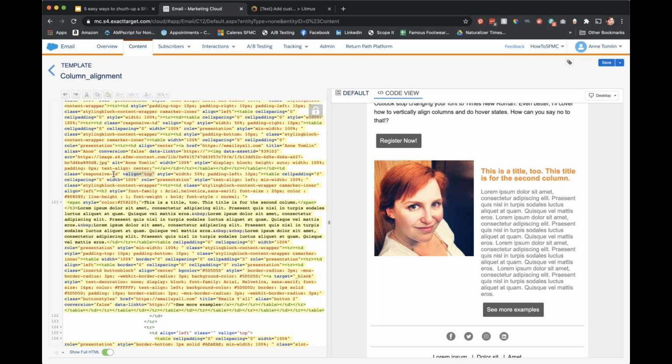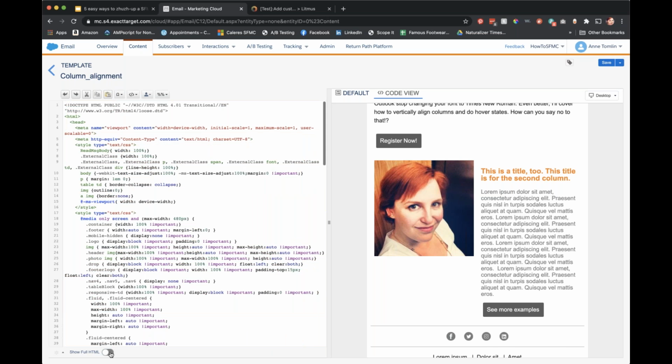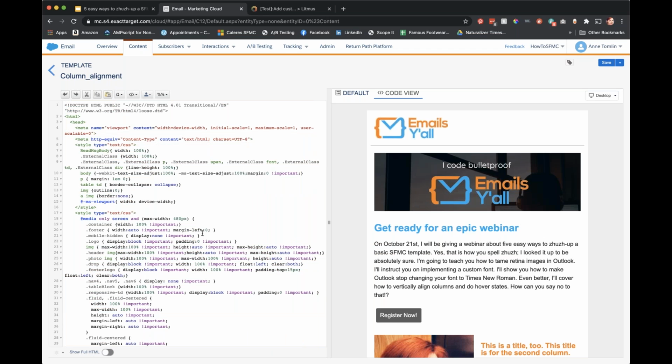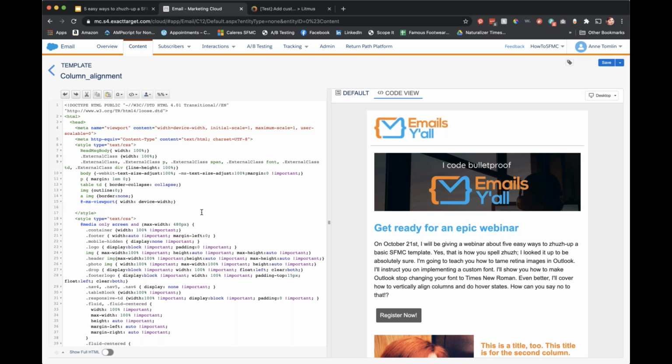So this already has a class, like we said, responsive-td, so we can use that one. All right, we'll take out the show full HTML, and now we're able to put in some styles. So what we want to do is put this at the bottom of the first style, or right before the end of the first style tag.